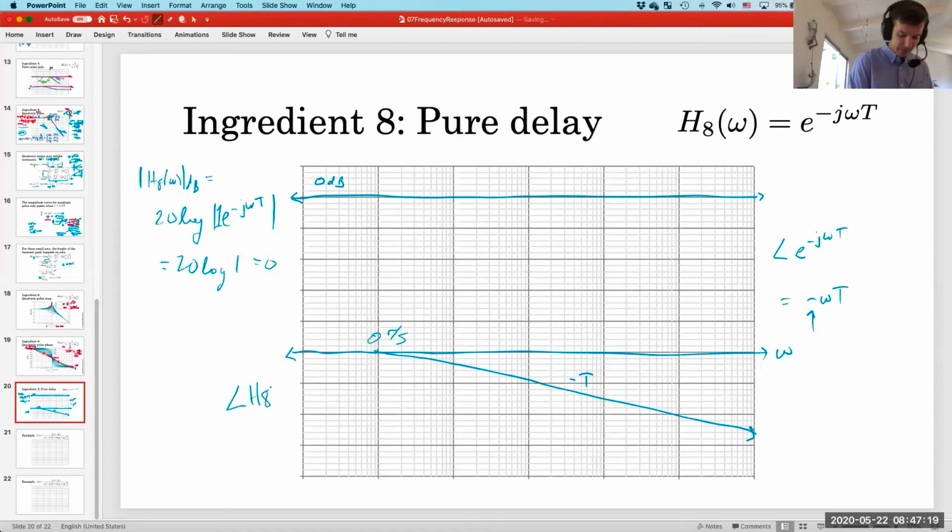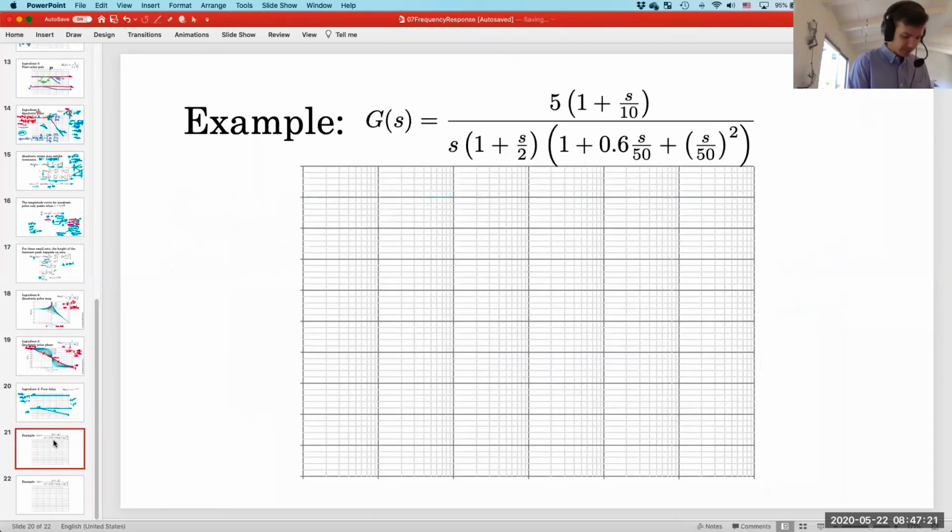Okay, so let's talk about an example. I added this to the slides after the fact, so I'll give you a second to copy down this example, but I think we are running low on time, so I'm just going to take over in a second.